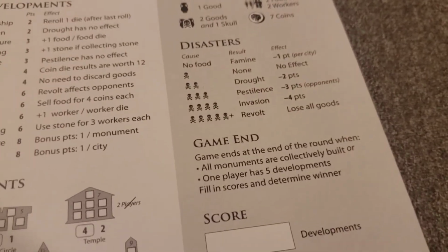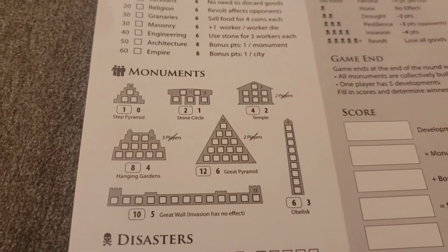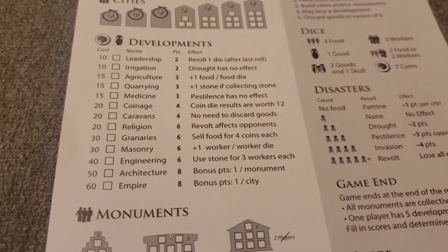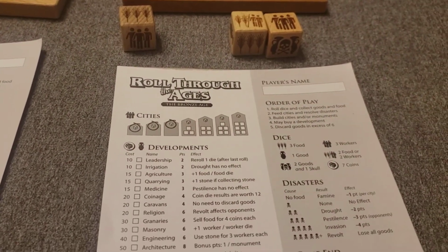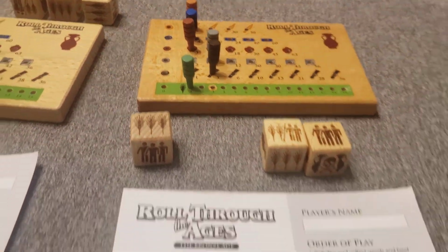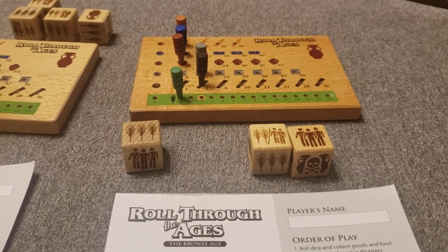So the game ends whenever all monuments collectively among all players have been built. That means, like, if I built this 3, someone built this 3, then someone built that 1, the game would end. Or when 1 person has 5 developments. Usually developments is what happens. And then you tabulate your scores and see who built the grandest civilization. It's a super fun game. The only thing that's sometimes a little wonky is people get confused about the 6 goods thing, but that just takes a little explaining. But I highly suggest trying it out. I know it's a bit of an older game, but still checks out.